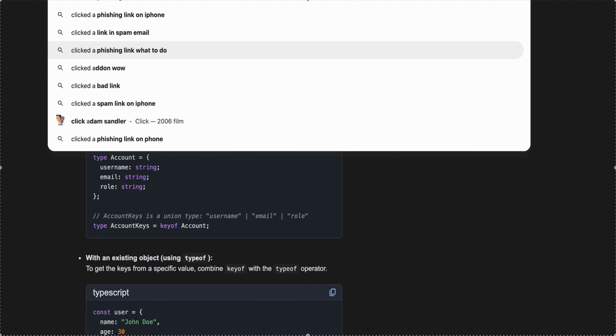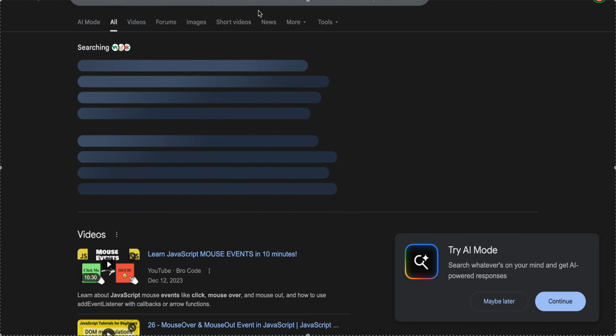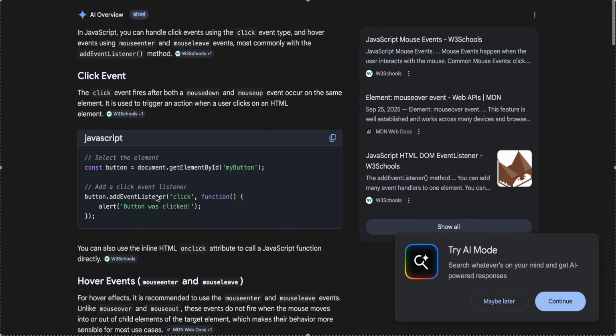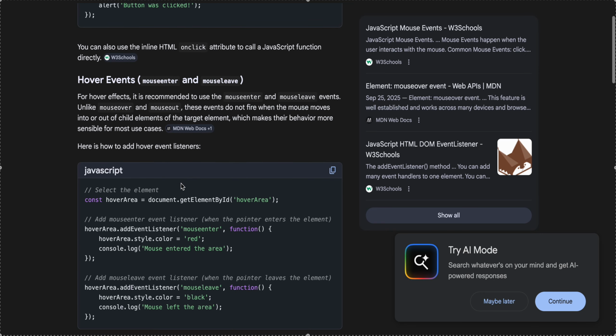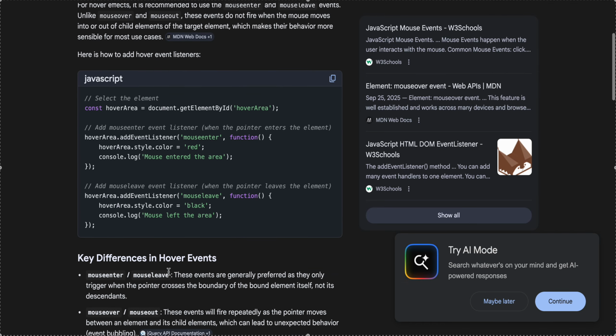Clicked and over event in JS. So what can... mouse down and mouse enter? These two methods are needed here, I guess.